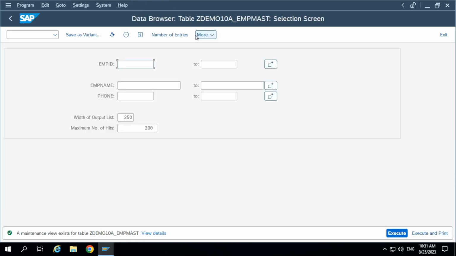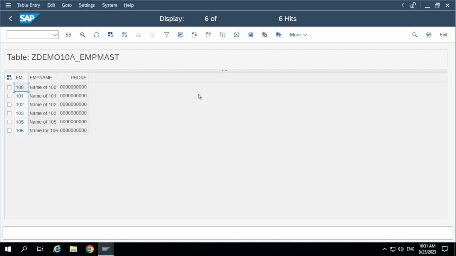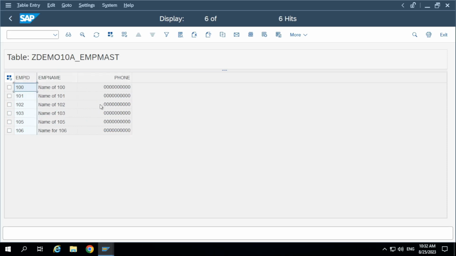Phone number field will be blank because we added it later, right? If you observe, phone number field is blank. Since we are using number type, it is displaying default zeros, but it is blank. Remaining values are there for all the records. Phone number fields are blank, right?